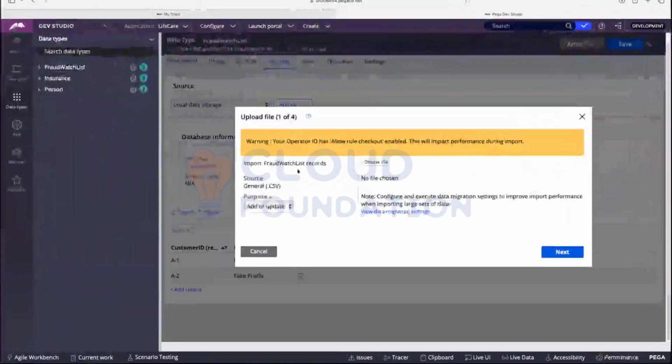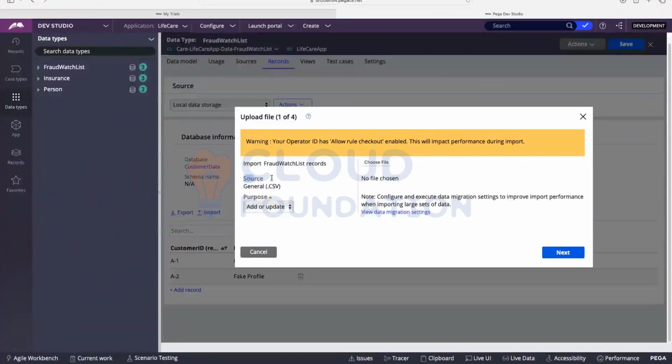Now when I click on import, if you see, we have sources .csv and add or update. That means it will take the primary key. If the primary key in our existing record or in the CSV file exists, then it will update the record. If there is a new row whose primary key is not there in the table, then it will add a record. Apart from that, you can go for add only and delete also. But right now we only go for this.